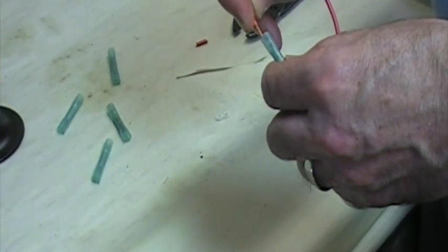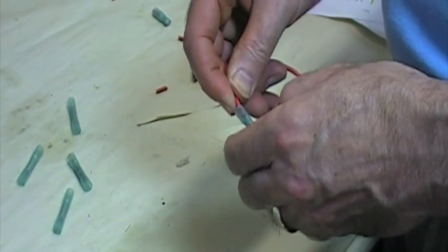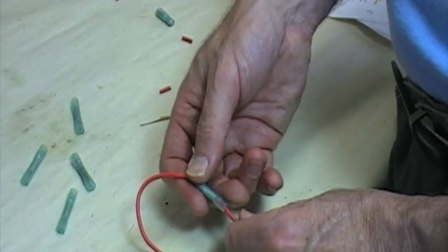First, strip the correct amount from the ends of the wire and insert them into the crimp barrel of the connector, making sure the wire is properly seated. Now crimp the connector.